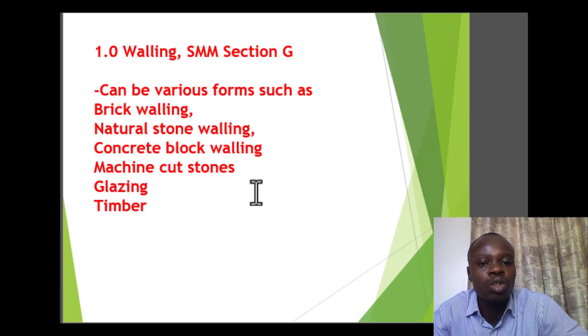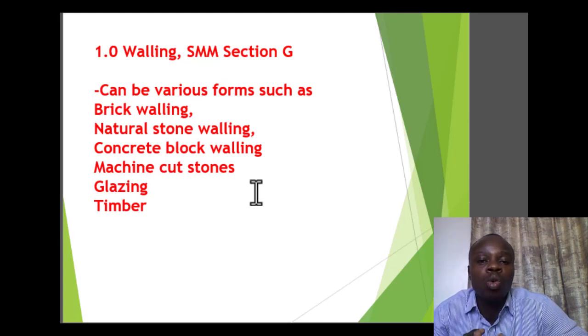When it does so, it gives a sense of security, and it prevents the impact of extreme weather conditions on the occupants of the house. That is just a basic definition of walling.